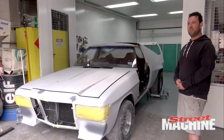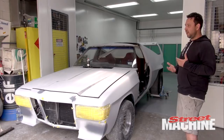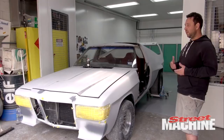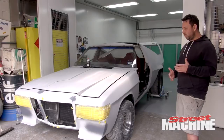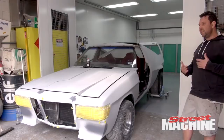What we're trying to do is keep as much of the original car as we possibly can. I don't want to re-chrome things or anything like that, because it's a family history, and I think the less we touch, the more authentic it will be. Sadly, when his dad passes away, there will still be physical things on the car that his dad actually laid his hands on. I don't believe it's up to us to change the wheels or do anything like that. This is not about us. This is about keeping the family history together.